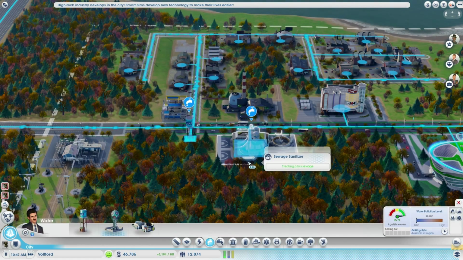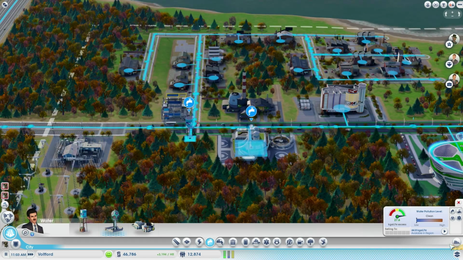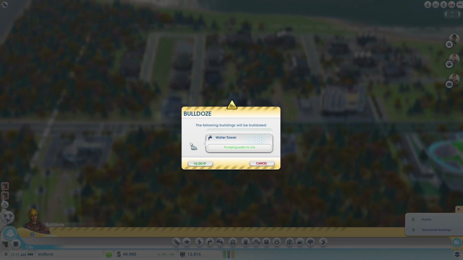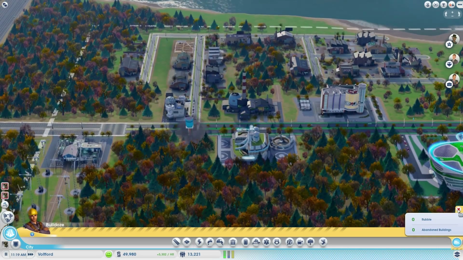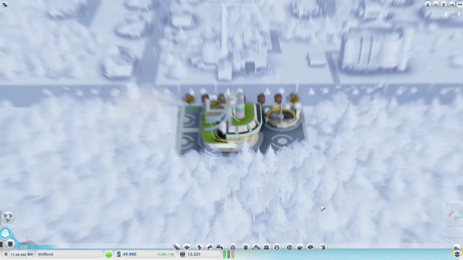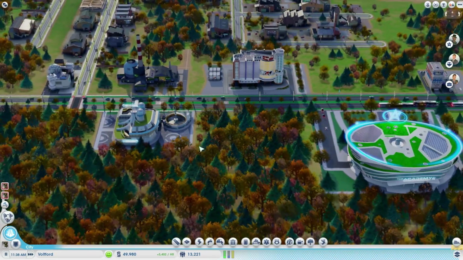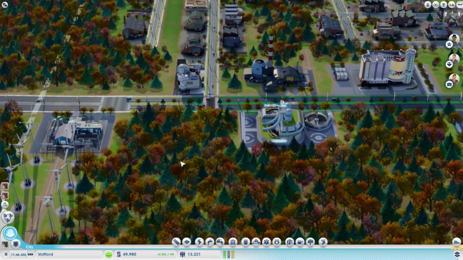Now, is that actually providing us with water? I believe it is. So I don't think we actually need that water tower there anymore now. Good stuff. And again, I think we can increase this if we need to by putting extra tanks on. Yeah, we can. Good. So let's start using some of these futuristic buildings.